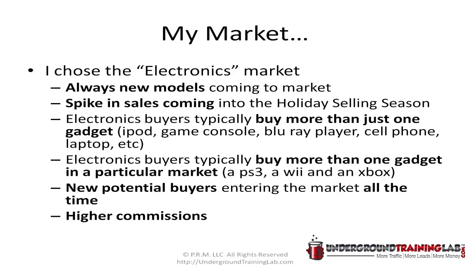Also, there are new potential buyers entering the market all the time, because not only do new emerging markets and new countries enter into the electronic buying phases, we also know that new age groups buy into these gadgets. So when a new gadget comes out, like a Wii, what happens? What's interesting about the demographic of the Wii is that older players came into the marketplace that weren't in the marketplace before. In the past, game consoles were too difficult for them to play. But they introduced this new hot-selling product called the Wii, and it actually brought older people into the marketplace.